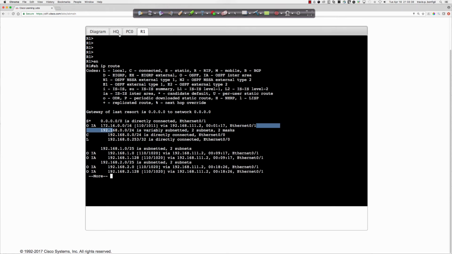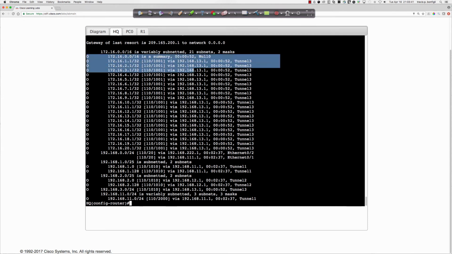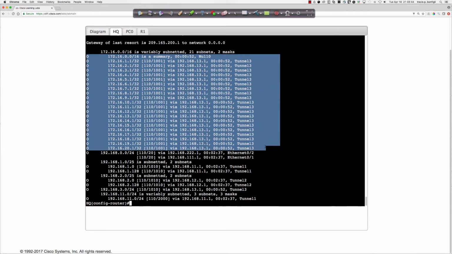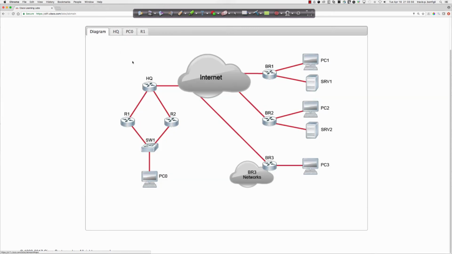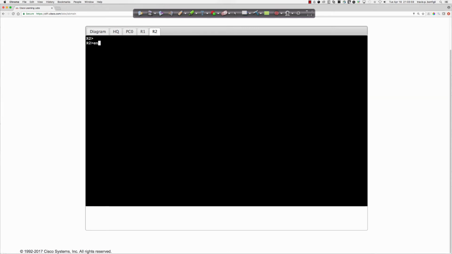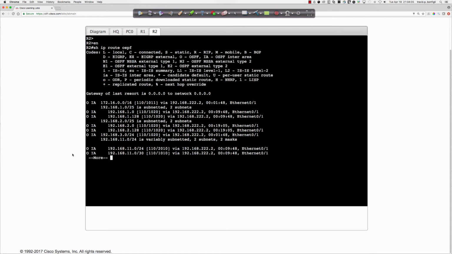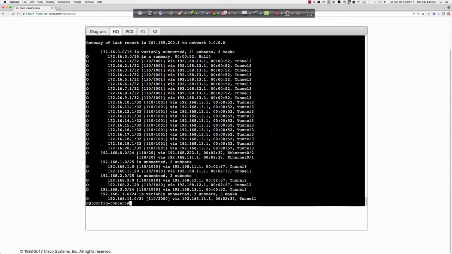So I was on HQ expecting this to disappear, and then it dawned on me that I'm on the HQ router. I have an interface in area 3, so I'm seeing all of this information. Everything else behind me is going to end up seeing the summary. And so if I were to go on to router 2, show IP route OSPF, I'll see the summary here and not all the component routes. But because I've got the interface in area 3 and I'm the ABR, and it was completely lost on me there for a second, that's why we are still seeing that routing information.